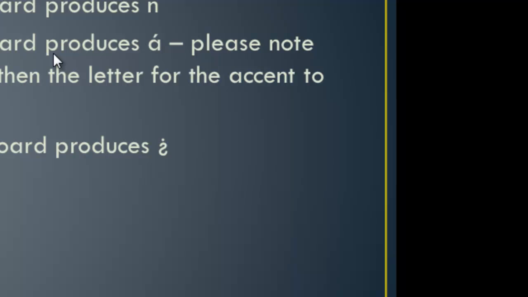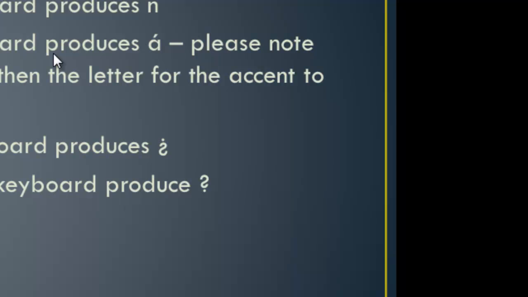The equals key on the Spanish keyboard is going to produce an upside down question mark, and the Shift and the dash key is going to produce the right side up question mark. And then you can always go back and refer to the preview of the keyboard back in Control Panel. Basically what you really just have to do is play around with it a little bit, get used to it. But once you get this done, you can type all of your PowerPoint presentations that we're going to do this year, and any papers that you need to write. And this way you don't have to worry about trying to go back.